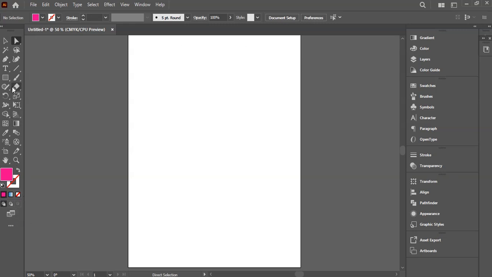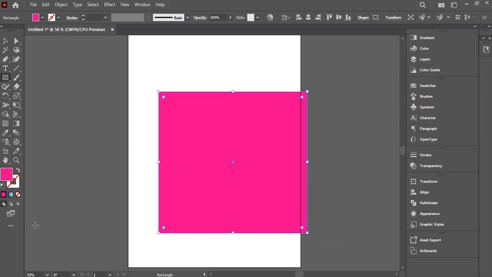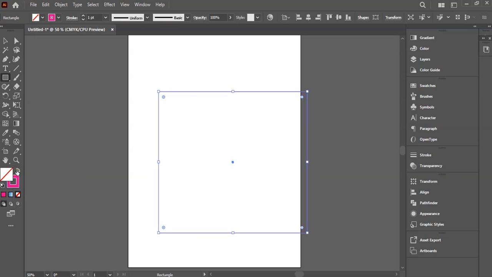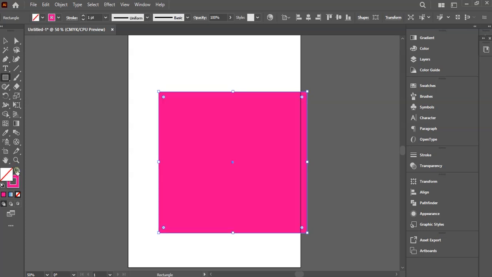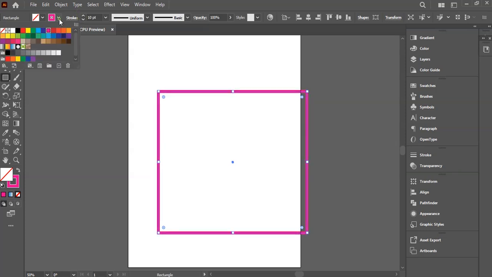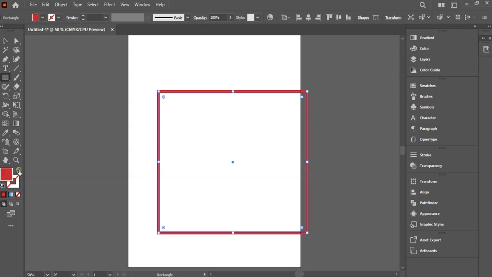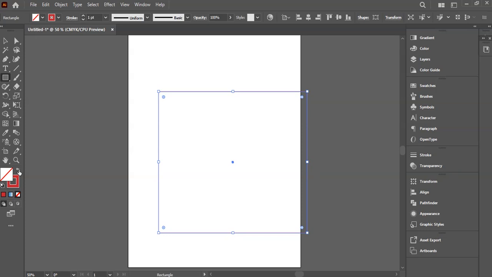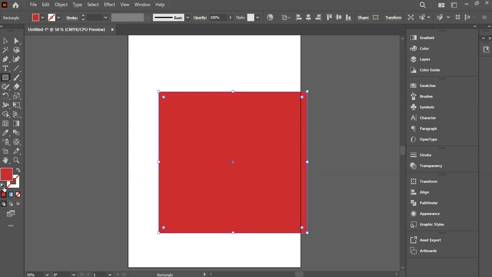Then we have another tool here. We are seeing these tools here. Here is where you find fill and stroke. Then increase the fill stroke here. We are seeing here stroke. Let me change the stroke to that color. This is fill stroke. Yeah, increase the stroke.